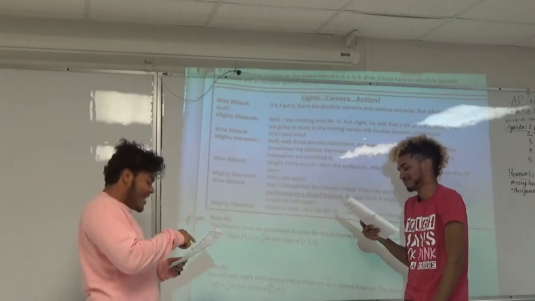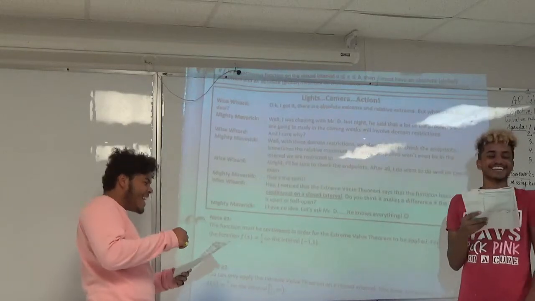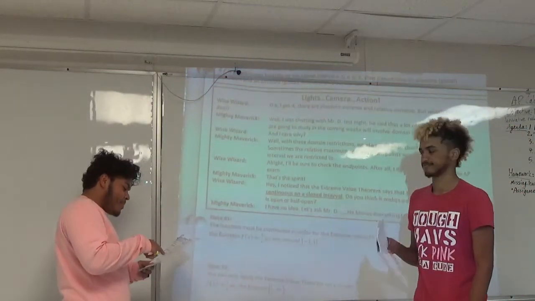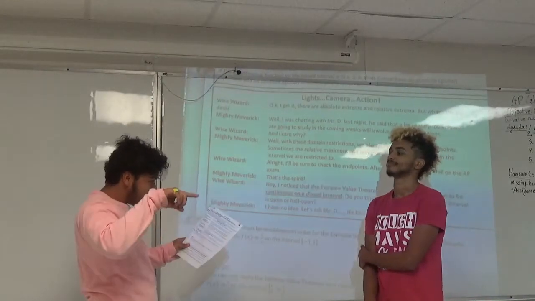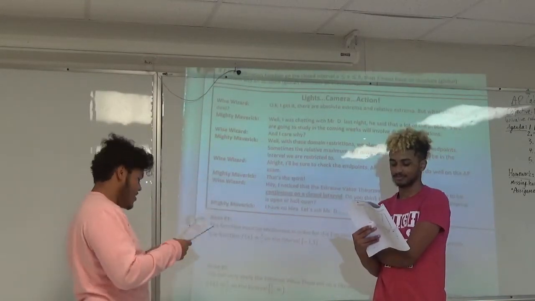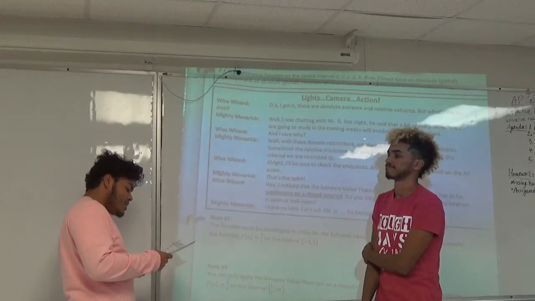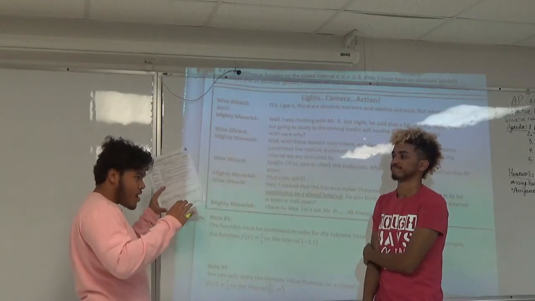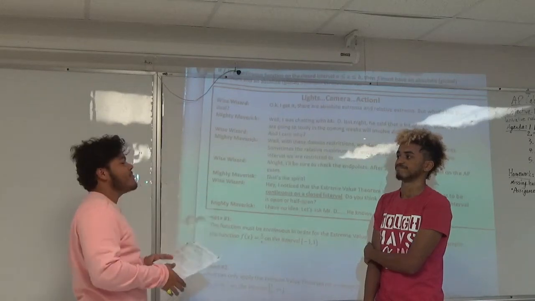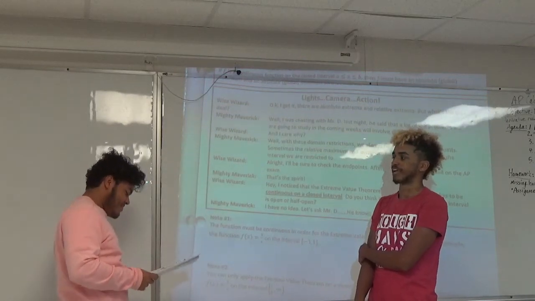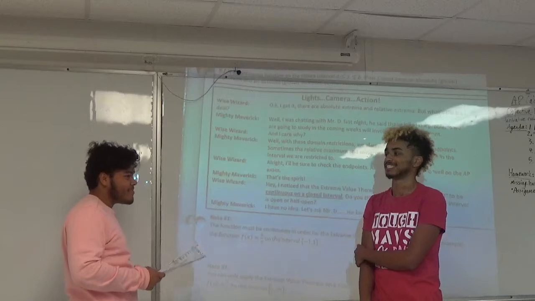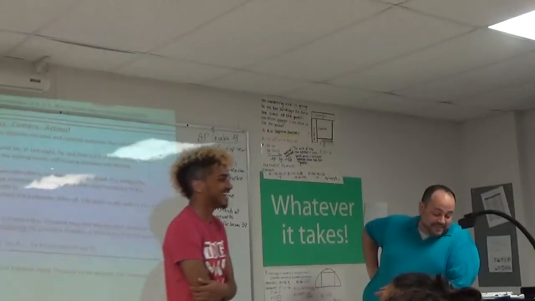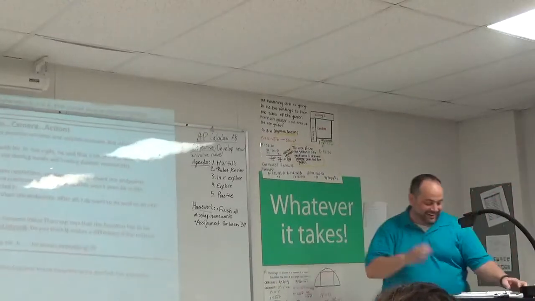Hey, I noticed that the extreme value theorem said the function has to be continuous on a closed interval. Do you think it makes a difference if the interval was open or half open? I have no idea. Let's ask Mr. D. He knows some math stuff. No, that's not the line. That's not the line.